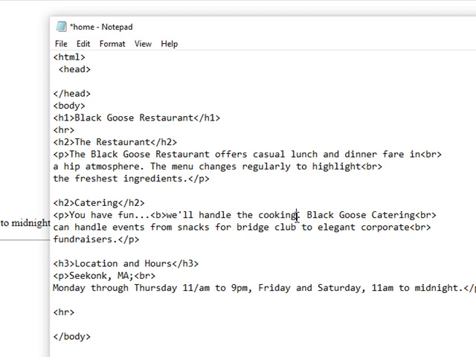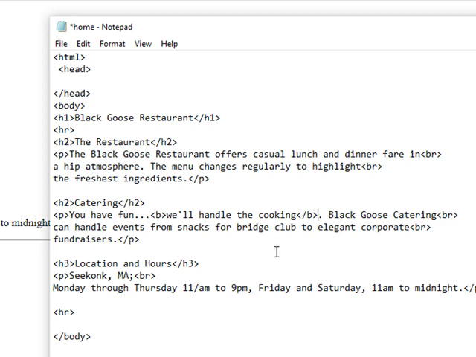And so even though, sorry, I can't talk and type at the same time. Even though this is within the paragraph tag, I can still have another tag inside. What's really important is that you keep the opening and closing order. In other words, I can't put this closing B after the closing P, because the opening B, I meant to say just B, not BR, the opening B starts after the paragraph tag. Does that make sense? So we open this, then this one opens, and then this one has to close before this one closes, because this is inside.